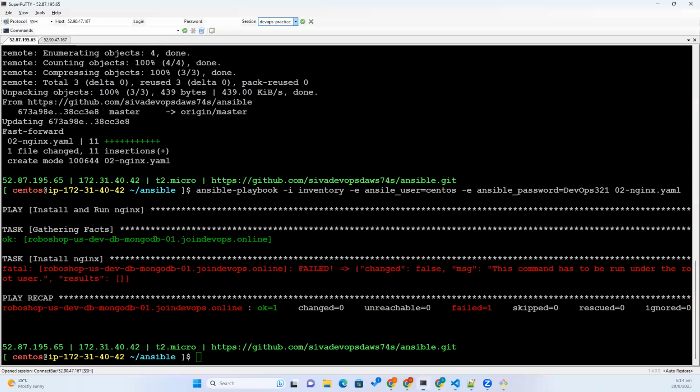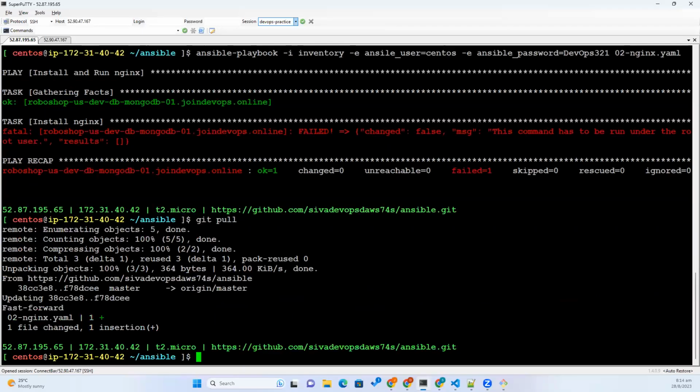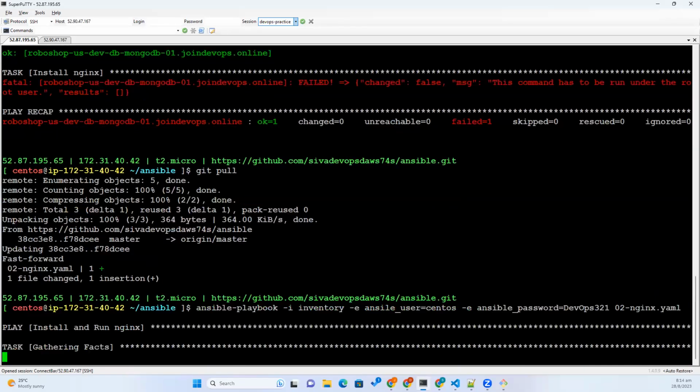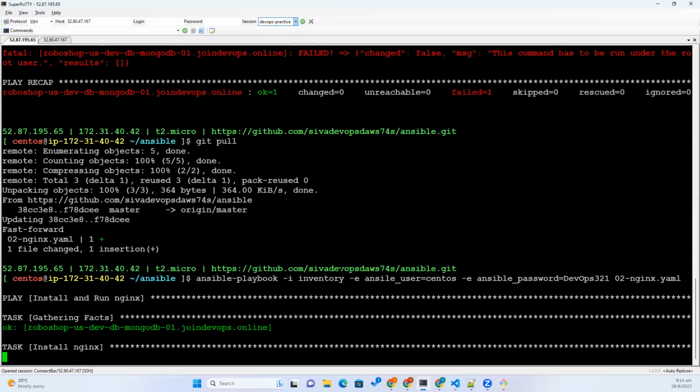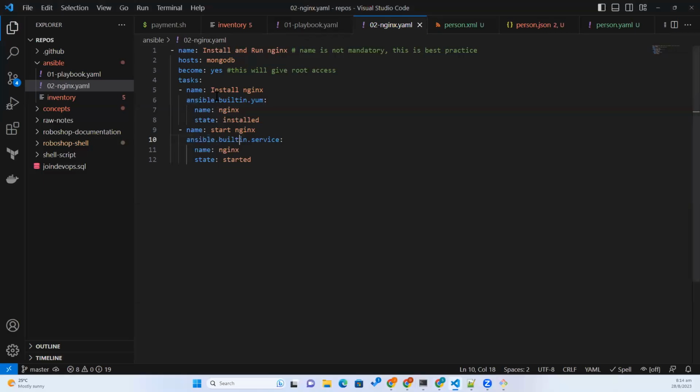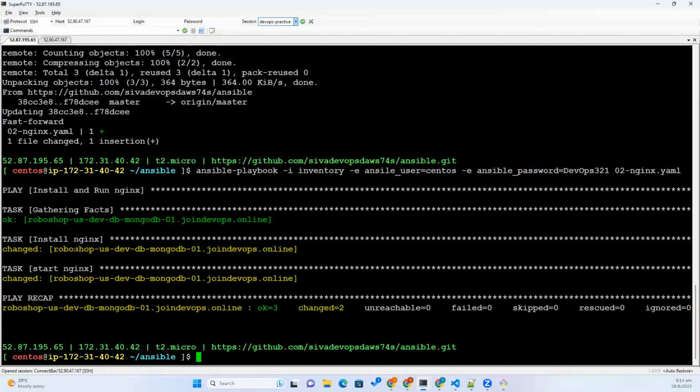Okay, now git pull again. Now you run. Whatever name you give here, you'll get output like this. You no need to write any echo statements or validation statements. It is telling here, installing Nginx, in yellow color. It means it changed. Changed means it installed. It did some change on the server.